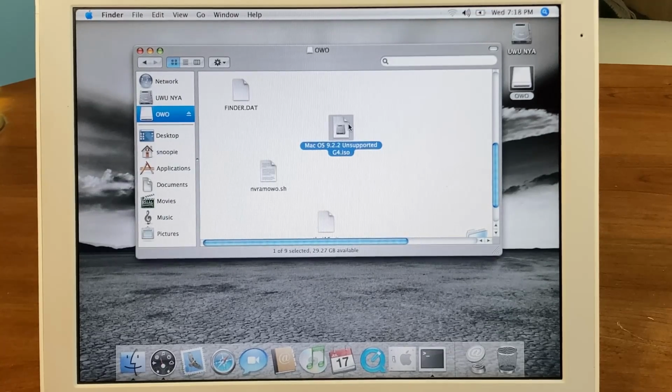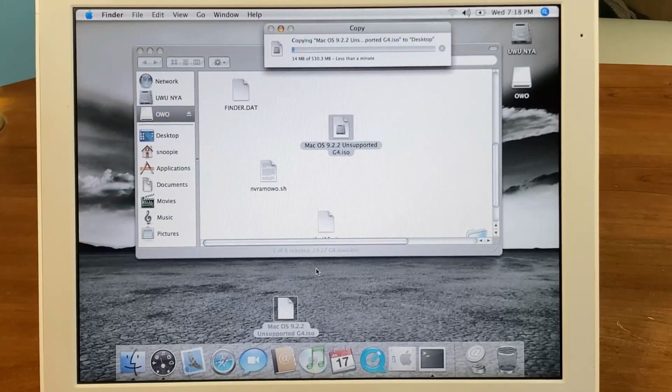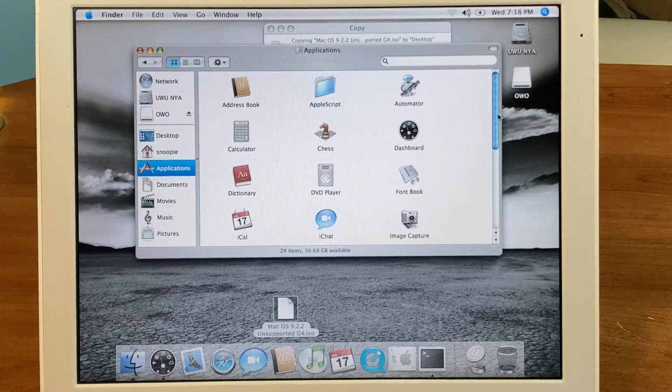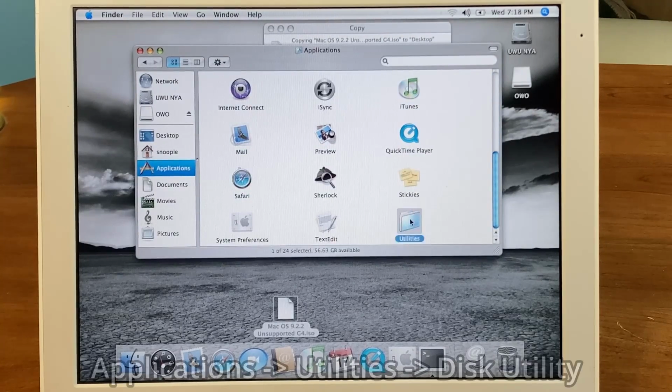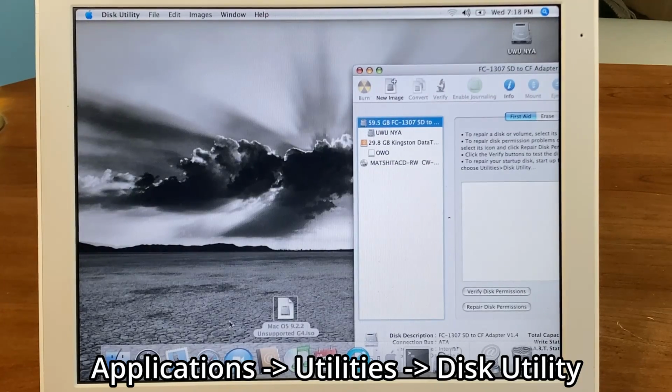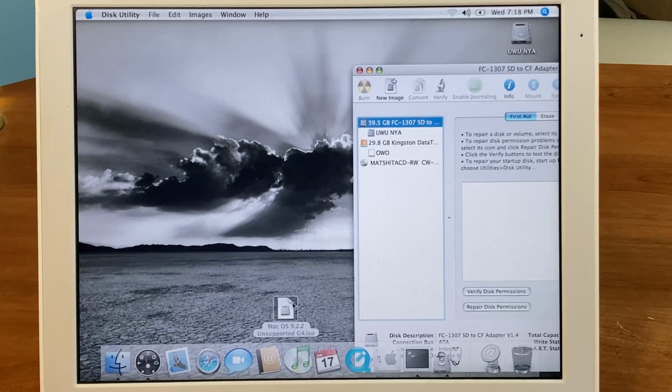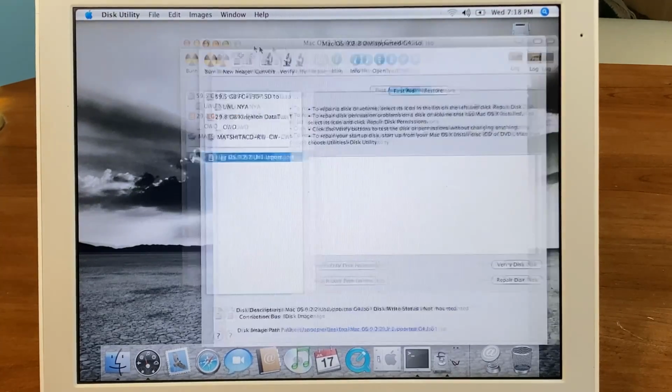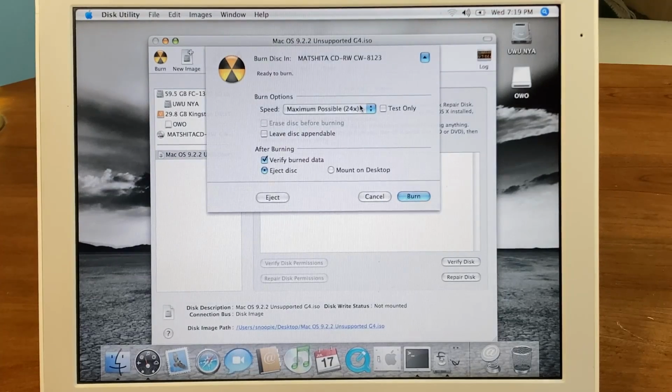Now, you don't have to do this, but I'm just going to put it on the desktop because that'll be easier. While that's going, we're going to go over to Utilities, open up Disk Utility. So now while we're in Disk Utility, we can take this image, which we just moved off the thumb drive, drag it in here, click on it, click Burn. I'm just going to set it to the minimum lowest burn speed just to be sure. And now we're going to click Burn.